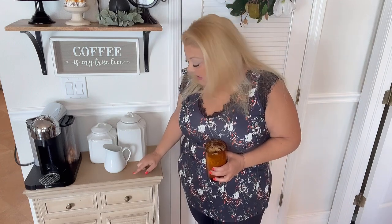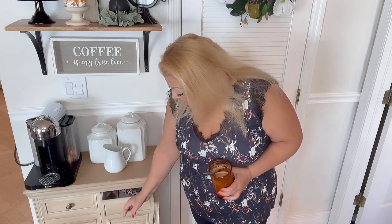My sweet friends, that is the end of the video. I hope you liked this and I hope it inspired you to make a really cute coffee bar in your homes, in some corner of your kitchen. This adds character and charm and it's adorable. This little table — a lot of people ask me where it's from — it's from Hobby Lobby. I use it to store extra napkins and I've got some seasonal mugs down on the bottom.